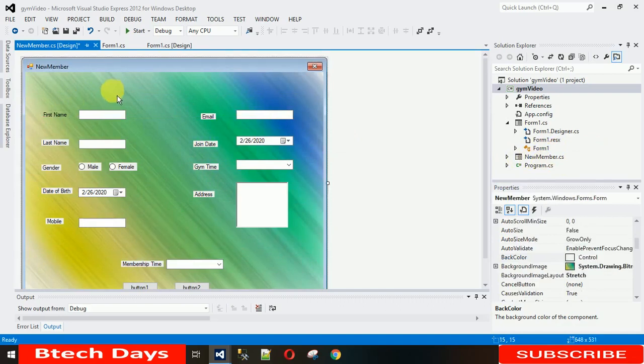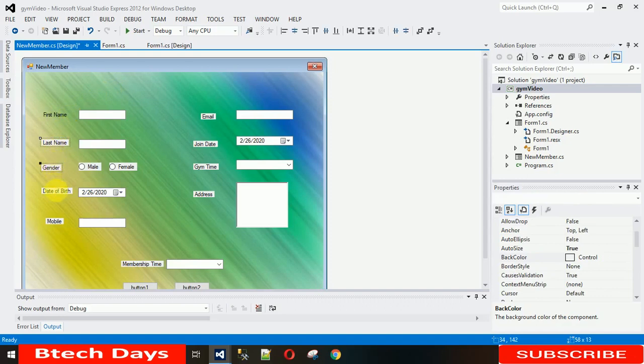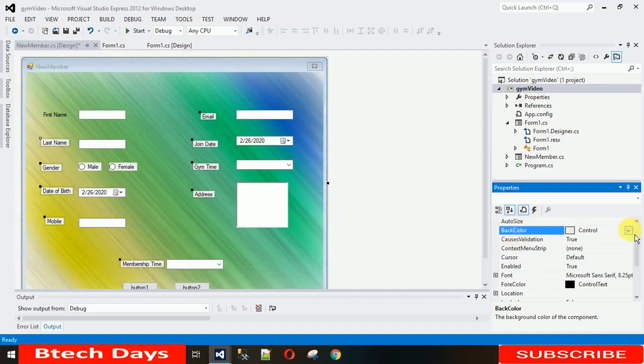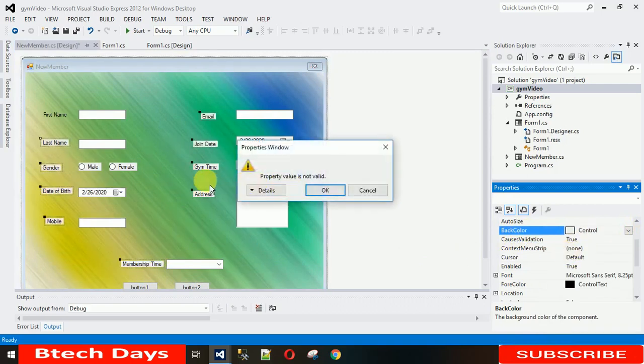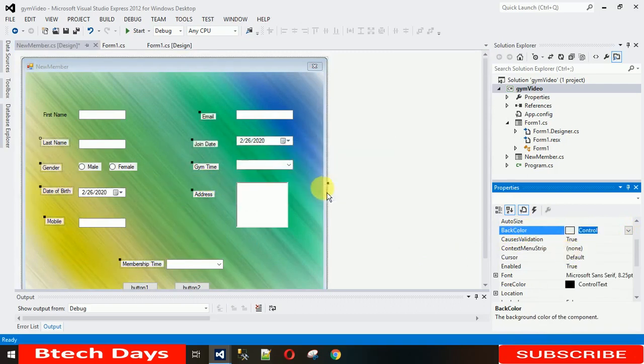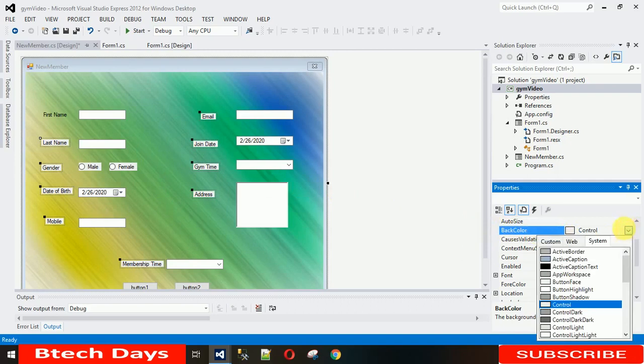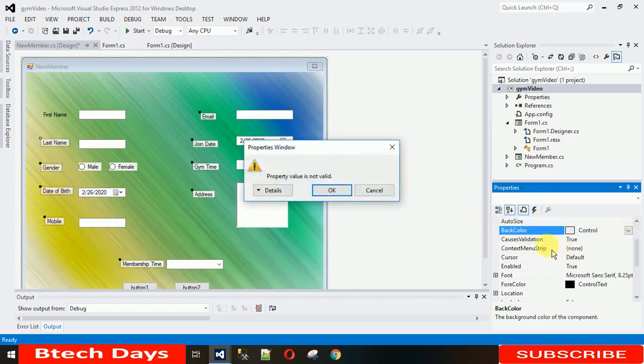Okay, so you have to do the same for the remaining. Just press the control and just click on the remaining like this and select all the labels at once, and just click on this and search for back color, and just click on this, go to web and just click transparent. Now okay, so why this is going on, so let me just check. Okay, so here you can see this. Now search for back and click transparent.